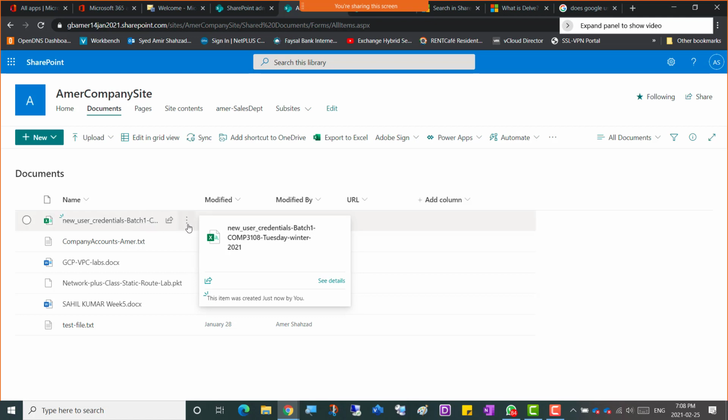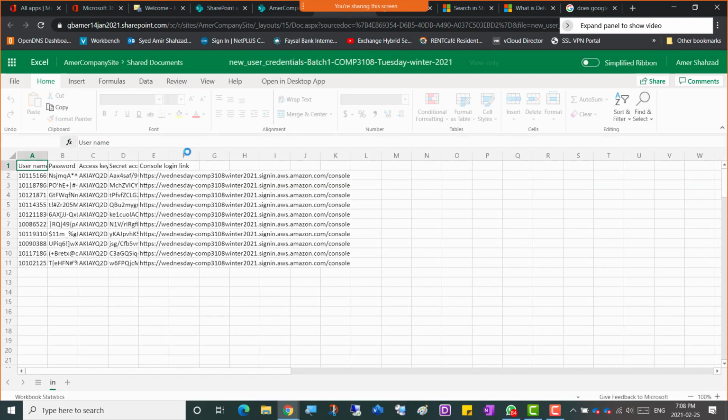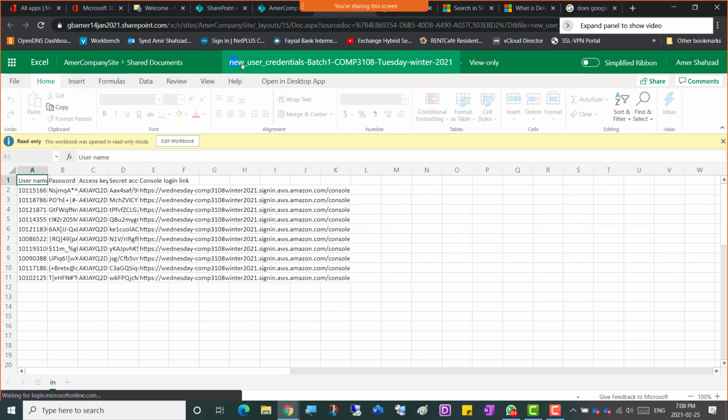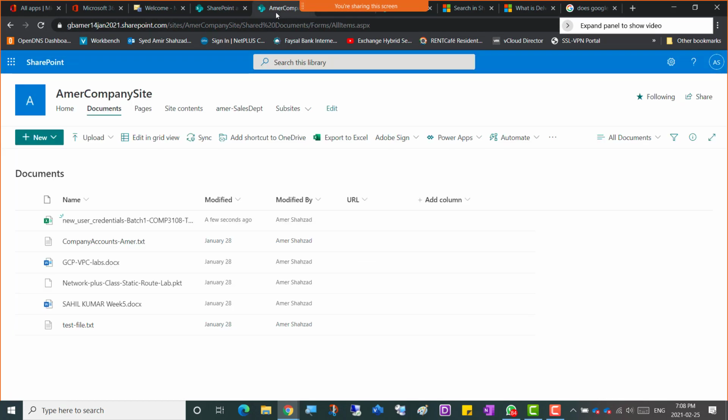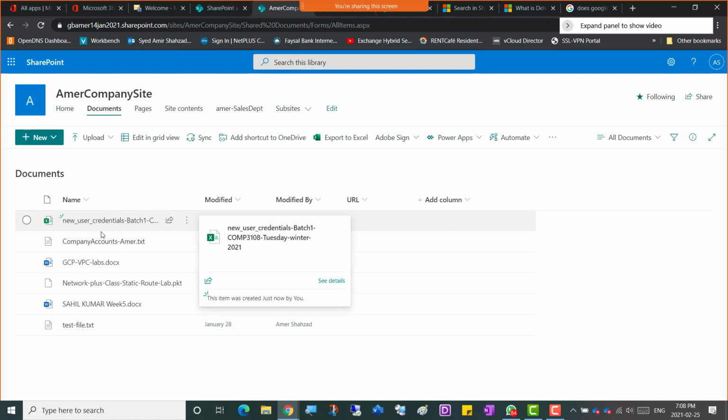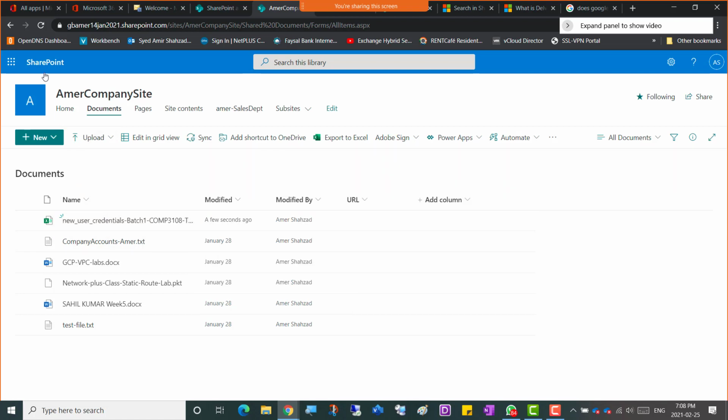Any random file, but I need to have this name. I'll click on top of this file and press Control C on the keyboard to copy it, and then I'll go back to this site. Now some random file is uploaded, and I have copied the name of the file, right? So what we can do is go back to SharePoint, go to that search, and put this name there.